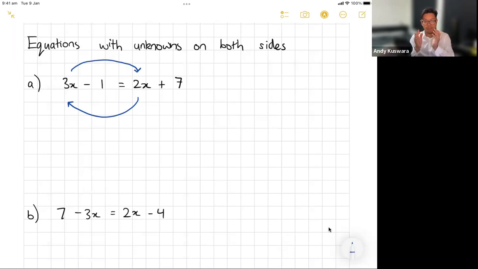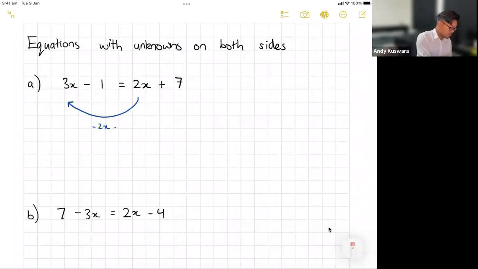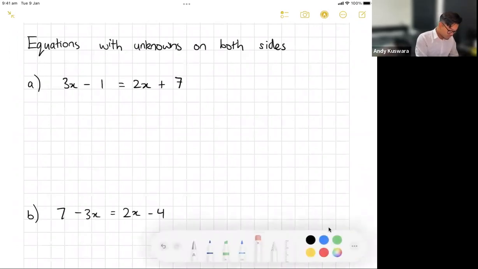So in my mind, I need to get that positive 2x, and I'm going to minus it over to the left-hand side, because if I did the other way around, if I did 2 take away 3, I'd get a negative x, and then there's just a little bit more mess. Okay, so I'm going to pick the side that has more x's. So in other words, the 3x, because it's bigger, and I'm going to move everything to that side. That's going to be my hint. So let's take a look at this.